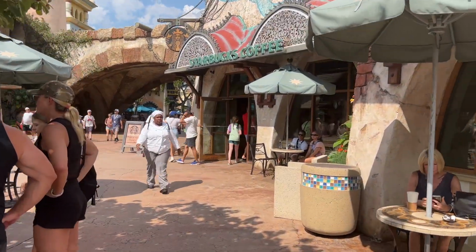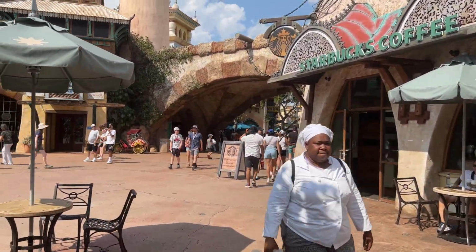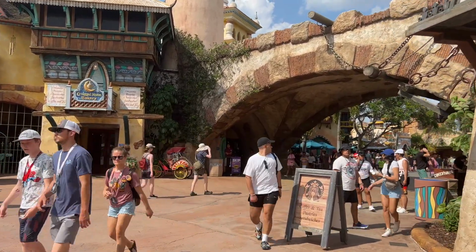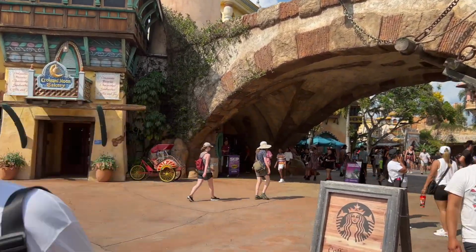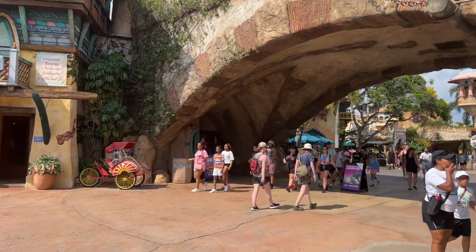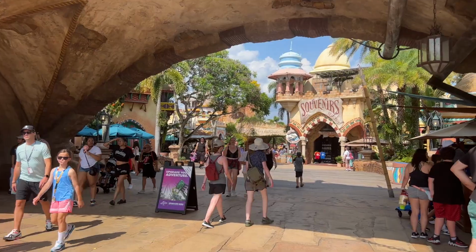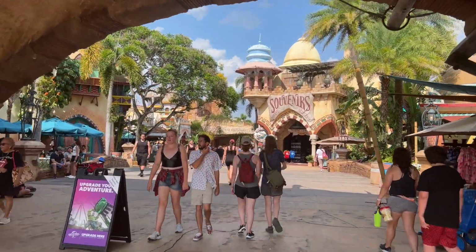And I hope you had a great time walking through with me. I've certainly enjoyed bringing you with me. What's kind of cool about this is because I came to the park on my own today, and I don't usually do that, having you guys to talk to made it pretty nice. It was, in a way, like I wasn't here by myself, and I appreciate you guys for watching.